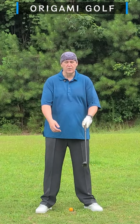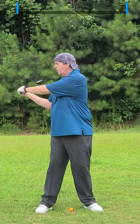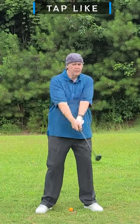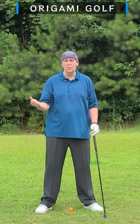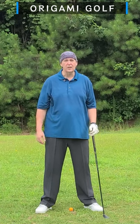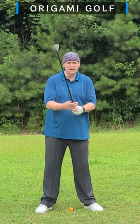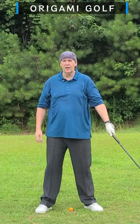The next reason is the neutral grip works naturally with your body rotation. If you rotate your body, your hands naturally will come back into the correct position in the swing without you doing anything. If you have a strong or even a weak grip, your hands won't naturally get back in that position. It just naturally works with your body turn. If you're a body swinger and depend on rotating your body for your power, a neutral grip just naturally works with it.